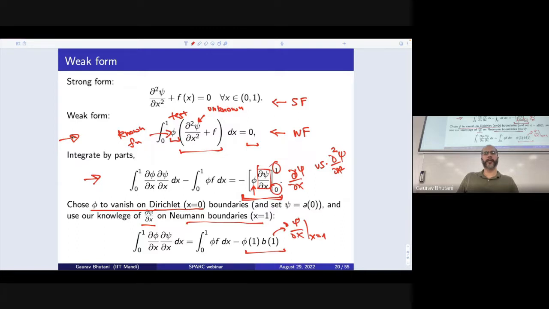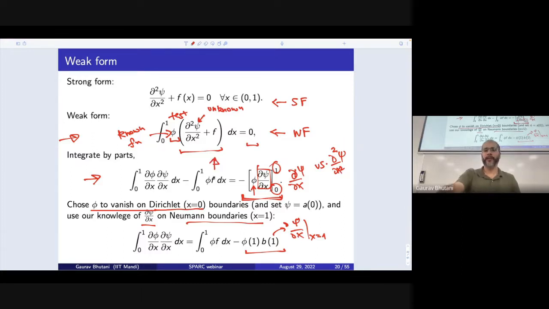It's a slightly heavier concept to grab in a very short time, but what we're trying to say is, you forgot about the integral also. You say that if some known quantity times something else is equal to 0, and this is true for all known quantities, then the only way this is possible is when that second quantity is 0. So what that means is when this is 0.